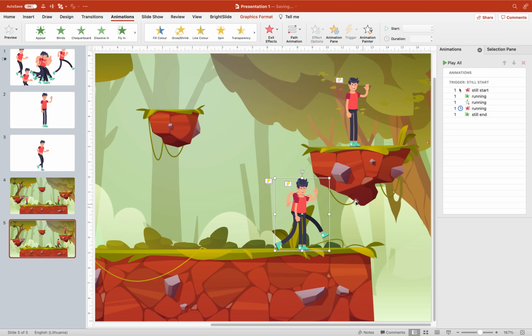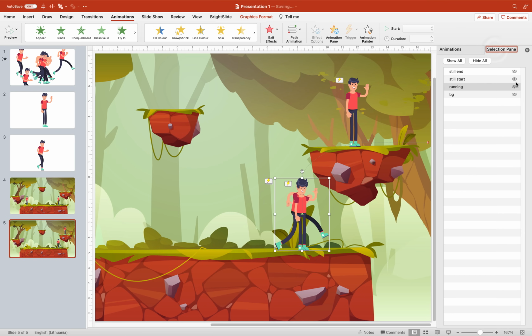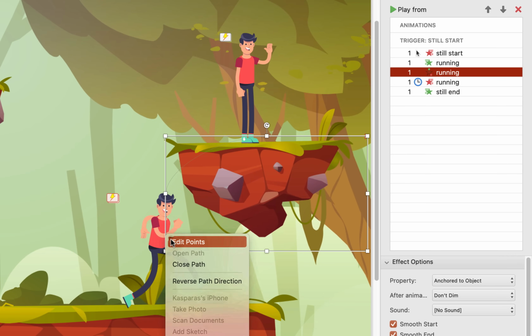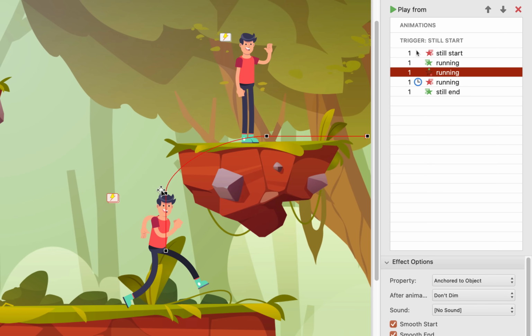Let's zoom in, we'll have to adjust this motion path a little bit. And now let's jump to selection pane and let me hide the starting jack so that we can focus on the running jack. Well, actually he is jumping, so you can rename him to jumping if you wish. And now we can right click on the motion path and let's choose edit points. And now we can see all of the points that make up this motion path. So we can delete these points in the middle. Let's just leave the starting point and the ending point. And we can adjust the position of the ending point so that we land where this standing jack is. And as well, we can use these white handles to adjust the shape of this motion path line. Easy peasy, lemon squeezy.